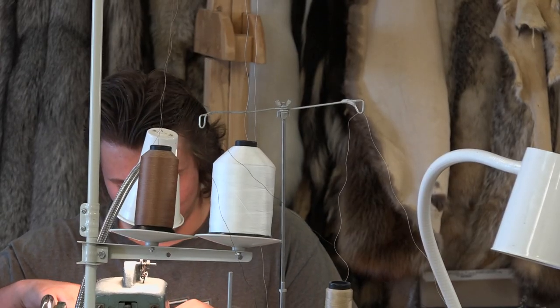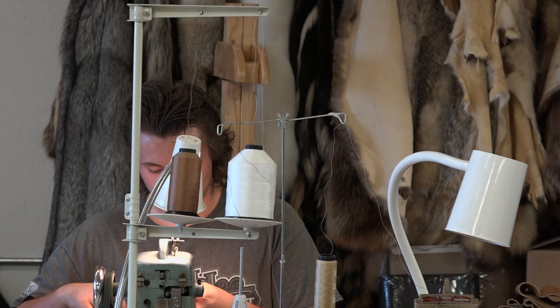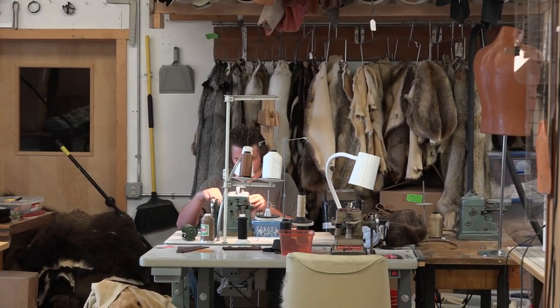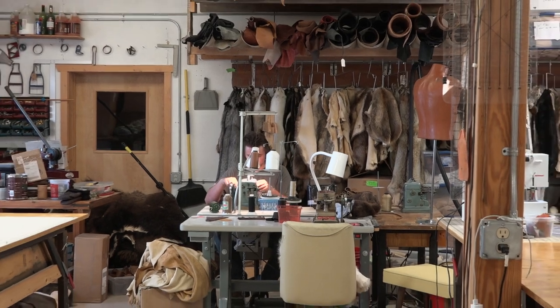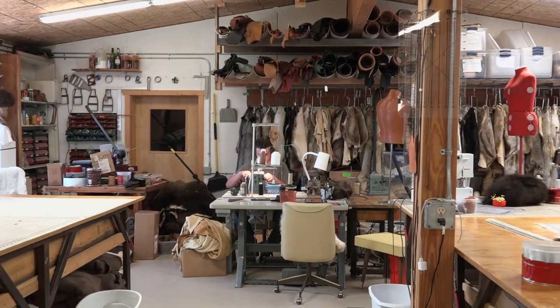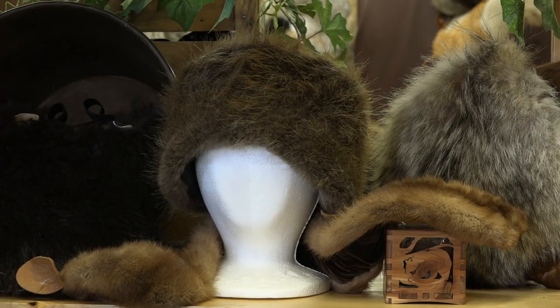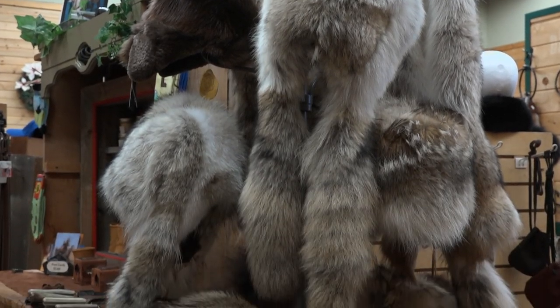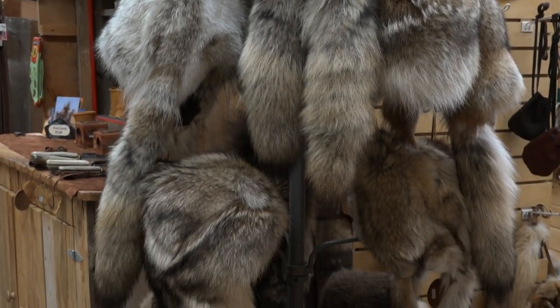This is no easy business. Merlin and Barb work 12 to 14 hours a day, seven days a week, with help from just three part-time employees. But it's a labor of love, and they are committed to excellence. It's hard to find people who have the passion and the attention to detail that we require for our products. Merlin's name's on every product that goes out of here, and we have a pretty high level of quality that our customers expect.